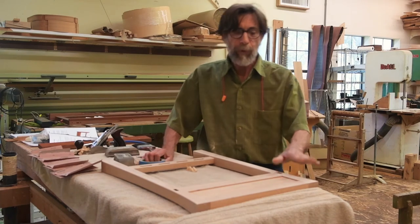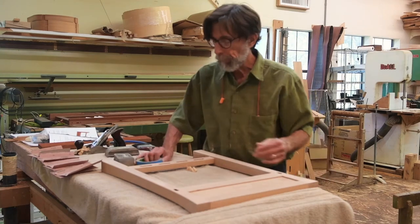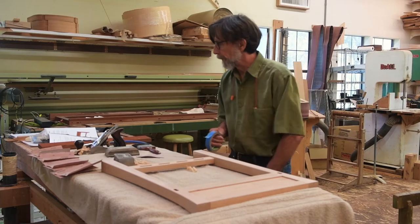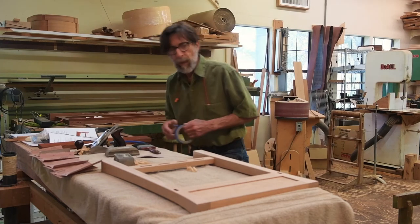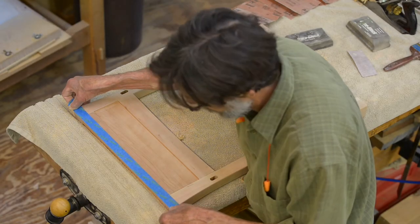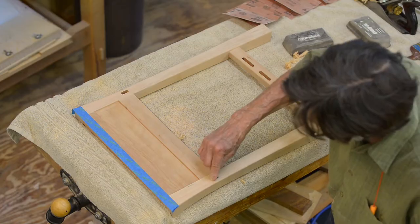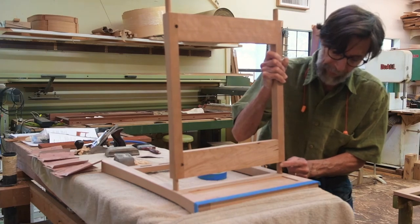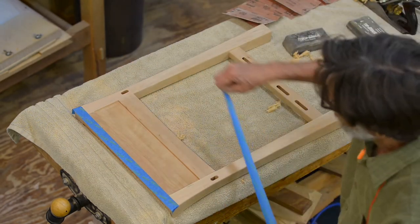Our next step is going to be to wax the area just where the drawer runs. So let's mask off the glue joints. We've got a 7/8 inch frame coming in there. Looks like this is a 1 inch piece of tape, so we're going to hang that over about an eighth. We know that when that bottom frame plugs in, it's a quarter inch from that tenon to that surface. So we're going to mask that area because it's a glue joint.